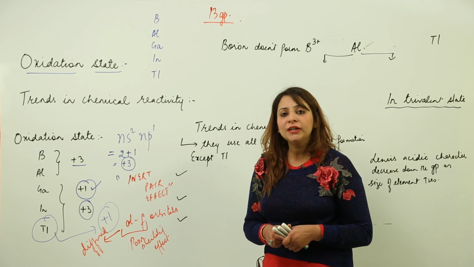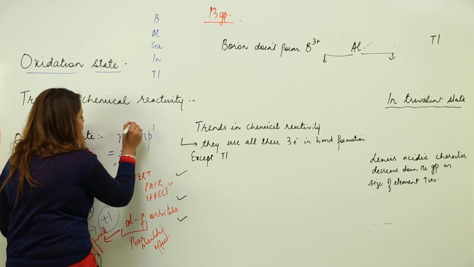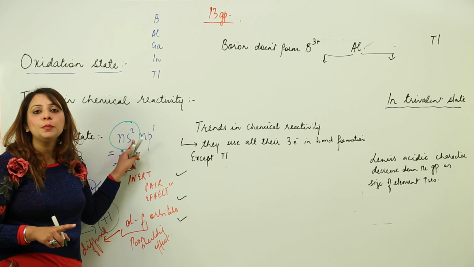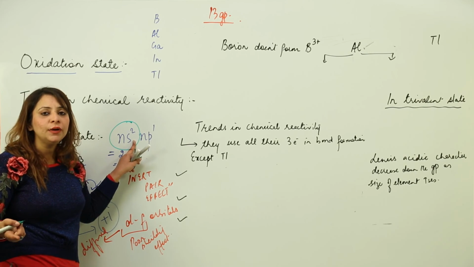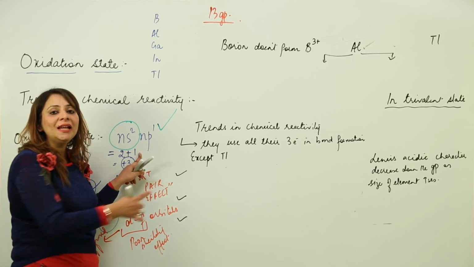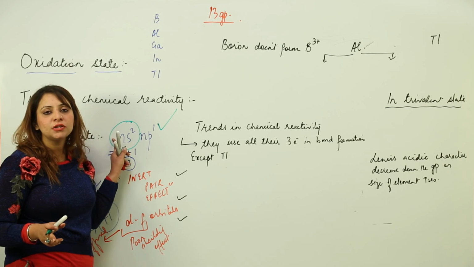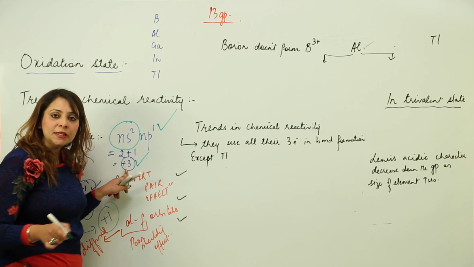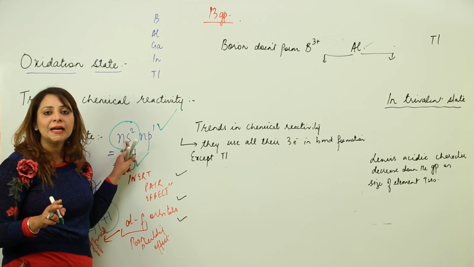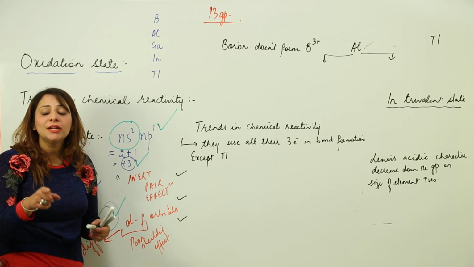So due to the increase in nuclear charge, what happens? The nucleus holds these s electrons more tightly, so it doesn't allow these s orbital electrons to participate in bond formation. If it will not participate, obviously we are left with only the electrons in the p orbital, so only these are going to participate. So we are going to subtract these s electrons from the group oxidation state. As you know, the group oxidation state is +3. So when you subtract these 2 electrons of the s orbital which are held tightly, our more stable oxidation state will be +1. So this is the inert pair effect.